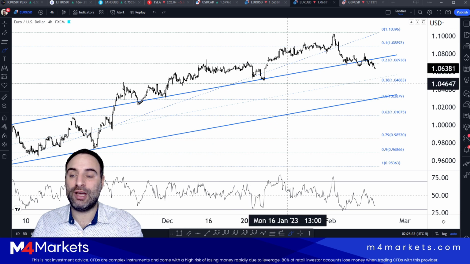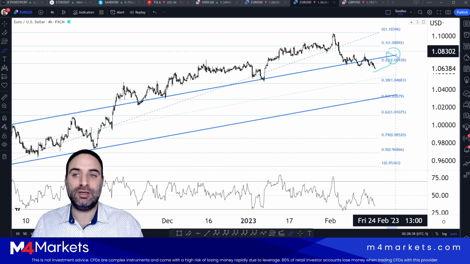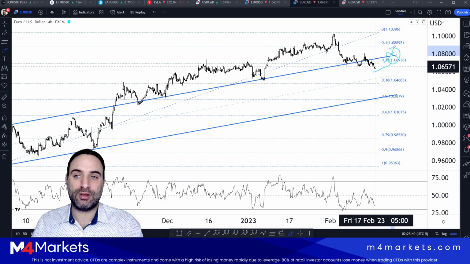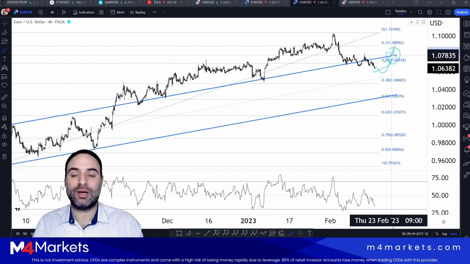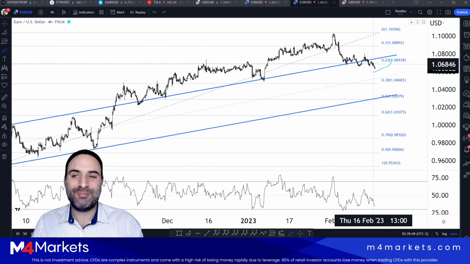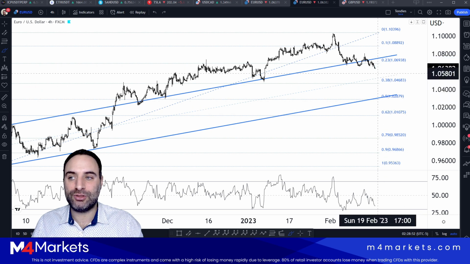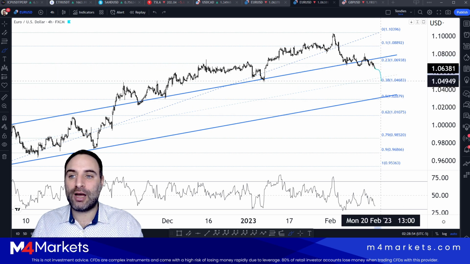106 is our level. 106 could offer a bounce, and we could see a rejection over here or a potential continuation to the upside. Until we actually get above that, we don't change our outlook. It's still bearish, okay? But what I'm saying is that maybe we're going to see a 106 bounce and further continuation to the downside, rather than going down to 105 and then seeing a bounce. But both scenarios are still possible.